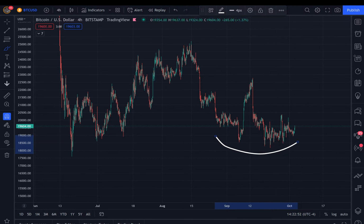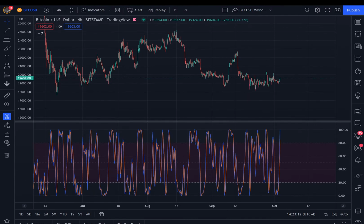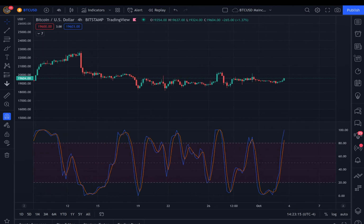Rounded bottoms usually make for bottoms. Rounded tops usually make for tops, okay? Those are what you want. That's a general shape that you're looking for in a reversal, all right? Also, if you go back to our analysis yesterday looking for that bullish divergence, it played out, okay? And most of the times these things tend to play out.